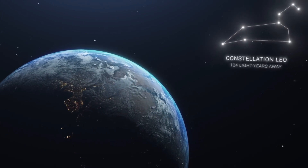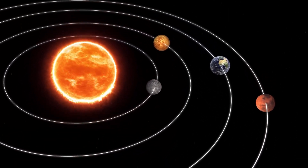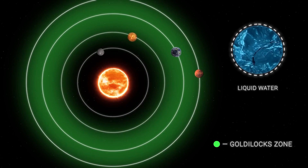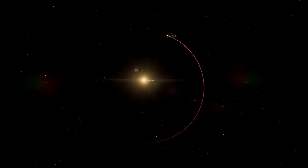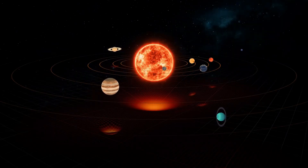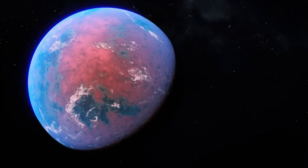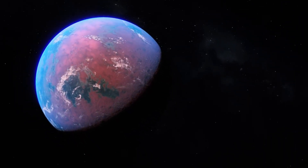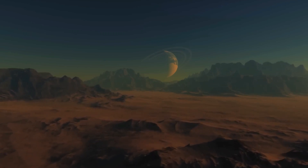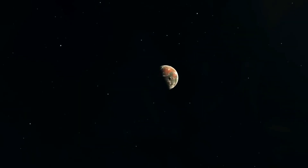From the corrosive Rio Tinto rivers in Spain to the Siberian tundras, the study of extremophiles broadens our knowledge of the circumstances that can support life. The fact that life can be found on Earth across such a broad range of harsh conditions makes us re-evaluate the ecological boundaries of life beyond Earth. As a possible exoplanet with a hydrogen-rich atmosphere and an ocean beneath its surface, K2-18b is a prime candidate for extreme life investigation. Maybe this faraway planet is home to a different kind of extreme life — one that has evolved to thrive in its own peculiar environment.